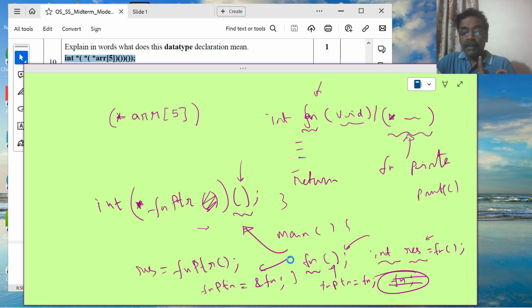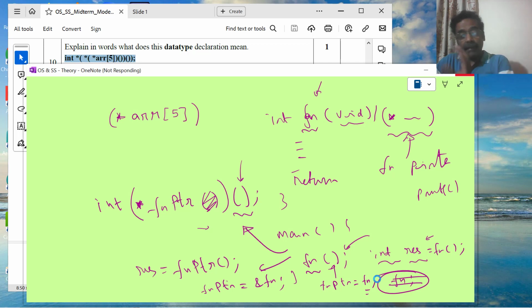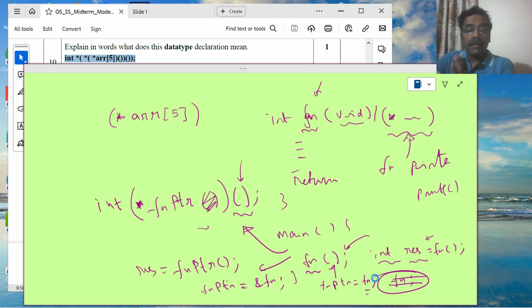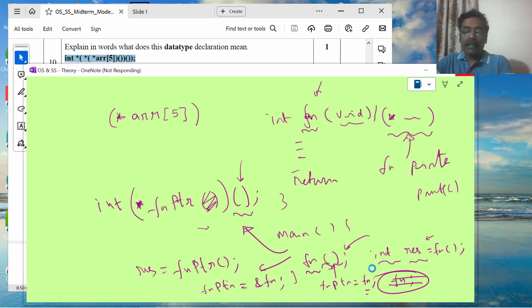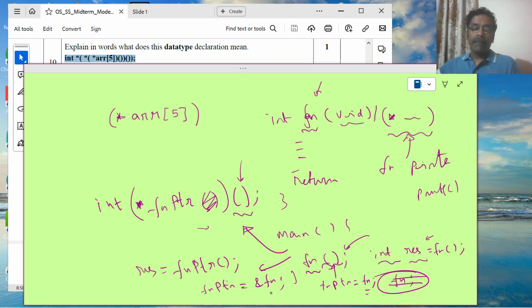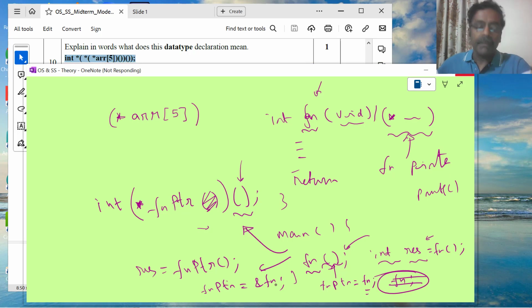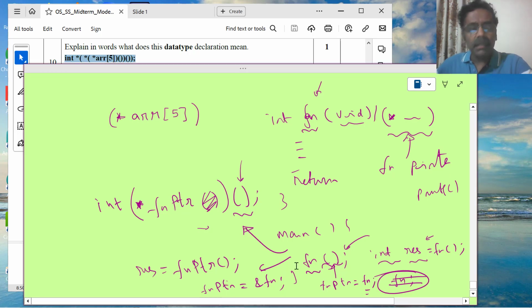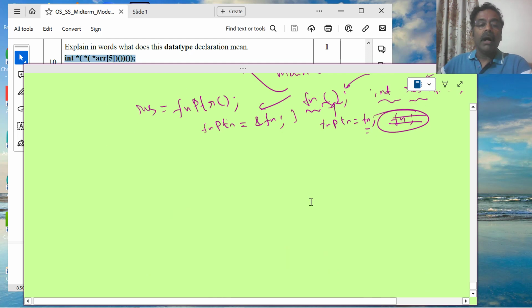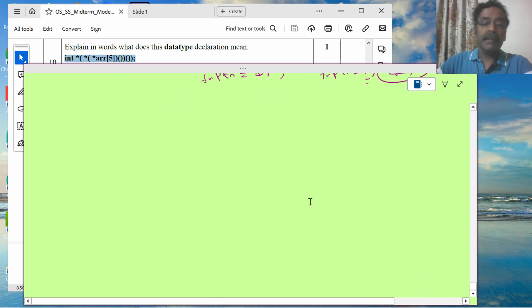So both are valid, whereas you cannot say the same thing in int *ptr = i, where the ampersand is a must. Whereas here, because this is a function and invoking can be identified by whether you are starting with a parenthesis or not, the language has given you the freedom to either assign a function using the function identifier, or you can use the ampersand also, because to be consistent with the rest of the parameter types, function pointer also is given this freedom. Okay, so this would have given you an idea of how a function pointer can be defined.